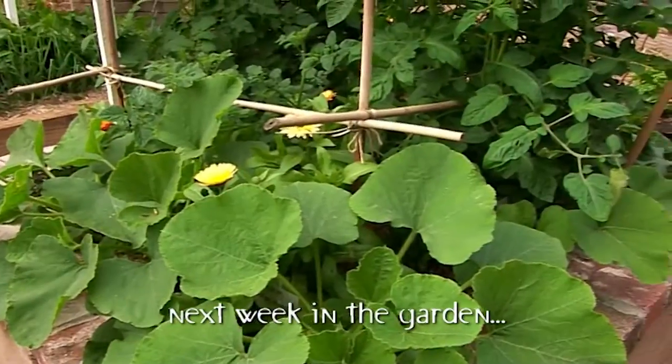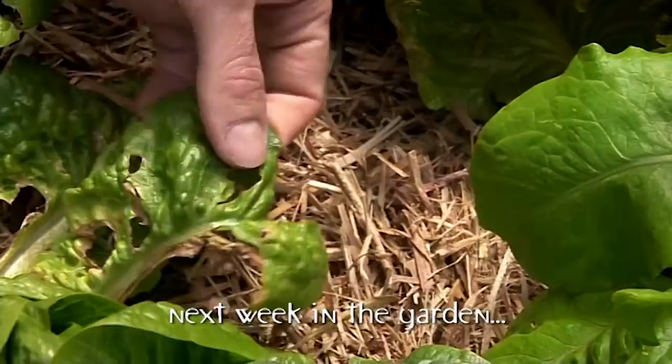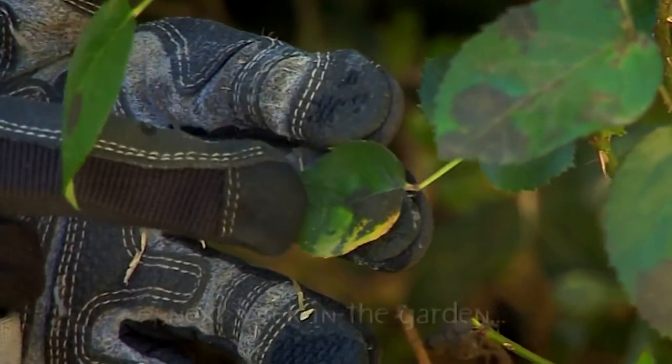But next week is a really big show. Huge. Yes. It's our Harvest Special. Harvest Special, and that means everyone gets to taste and feel and touch all those wonderful leafy greens and berries we've been growing throughout the whole season. And we'll be identifying lots of pests and diseases, so your questions are really going to test us. Yes, we're celebrating everything that Angels HQ here has to offer, so that's next week on Garden Angels!